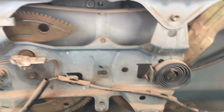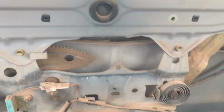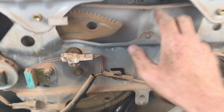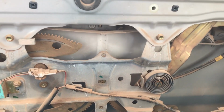Now, as far as the rear view window goes, it does not roll down or up. The lady who sold this to me did say she backed it into a dumpster, and that's when it stopped working. This little thing is cracked here. I don't know if that's part of it. You really can't tell it got backed into anything from the outside.